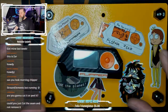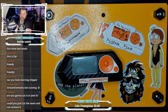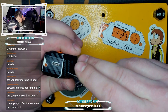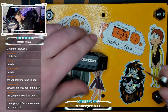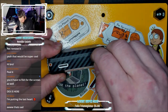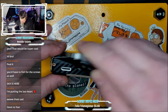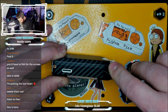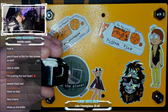Super, super cool. So first things first, let's take the SD card out so I don't forget about it. Am I gonna cut it or peel it? I was debating that. I could just cut it. I'll cut it. This is a very sharp knife. So hopefully, this flipper has been through a lot. So a little razor blade action ain't gonna hurt nobody. Can I like get a fingernail? Eh, well. YOLO. Now, I do have another flipper that, if worse comes to worst, I have a backup, but I really don't want to get to that position.